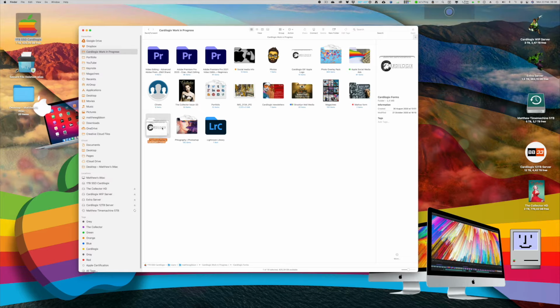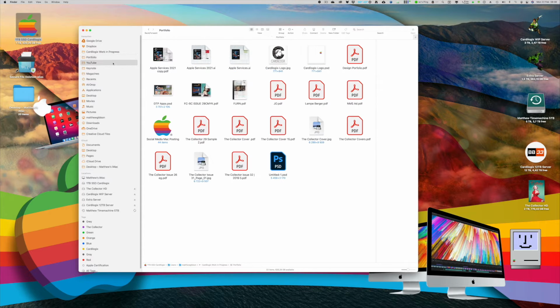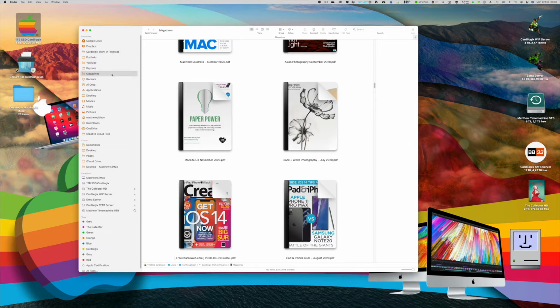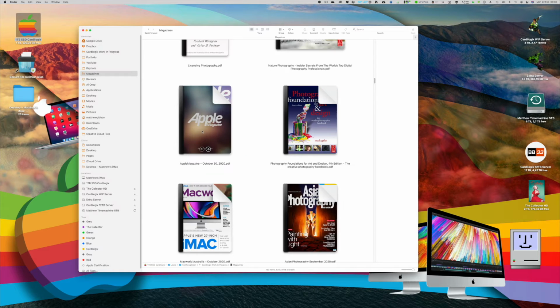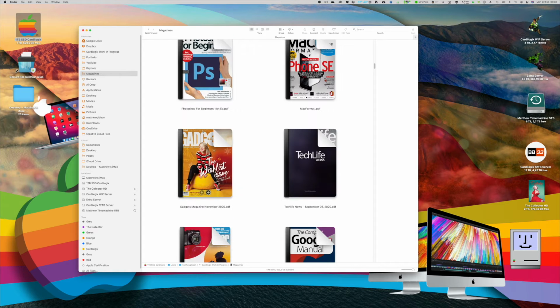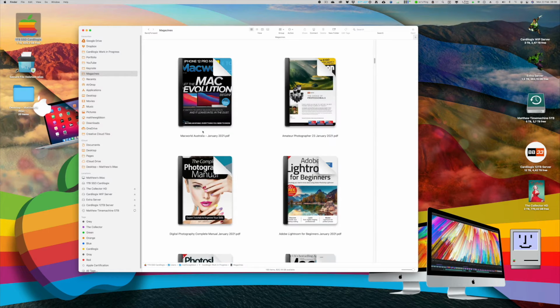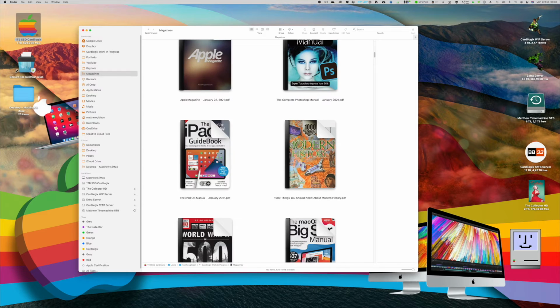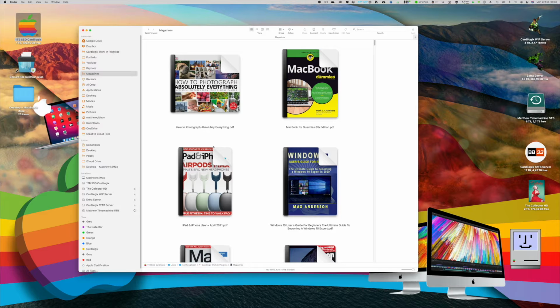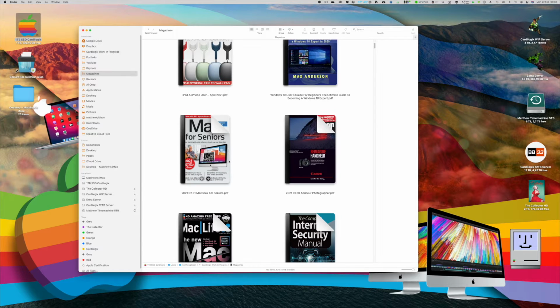Here you can see I've created a shortcut by clicking and dragging it into my menu bar, so that I've got quick access to it. The best thing to do is that so you can always access it. I have nothing left on my desktop so that I know exactly where things are. If I need to find things, place things, save things, it's all there. It's not laying on my desktop.